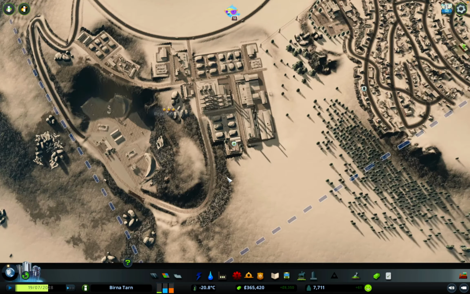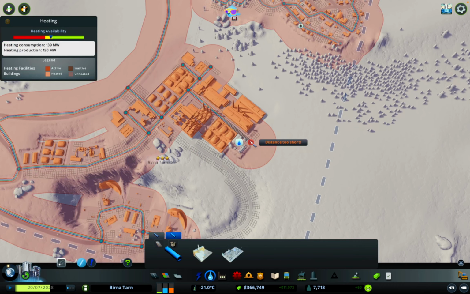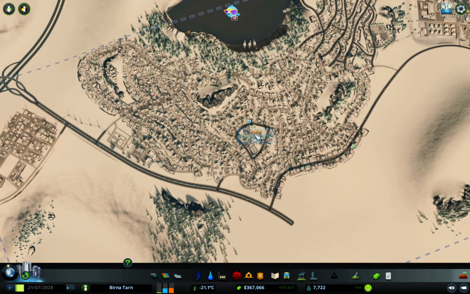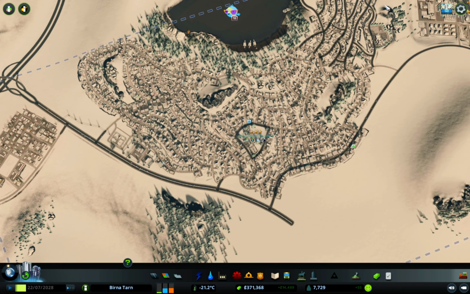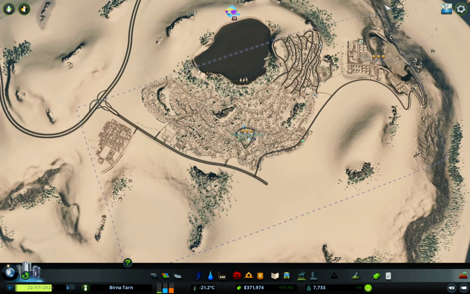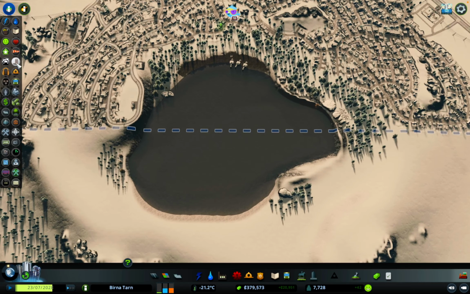And you can see that's got 45 workers, so hopefully once we add some water and heat to it, that will boost up and that'll be really good. And the park's fine. I'm just going to add the advertisement campaign policy so that we get people over there, which is great. So what do I want to do today?